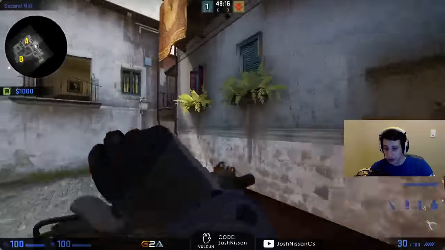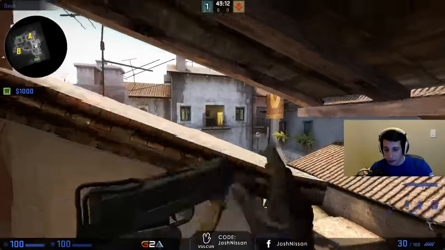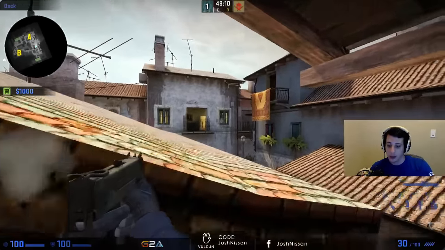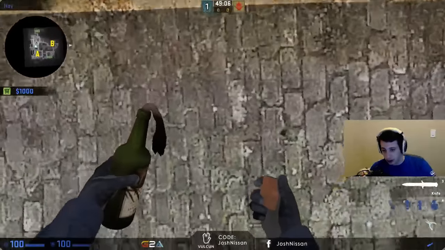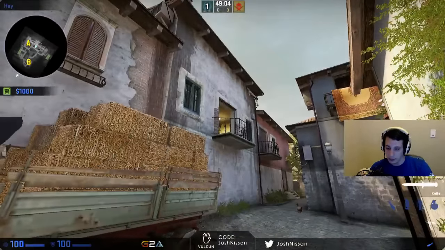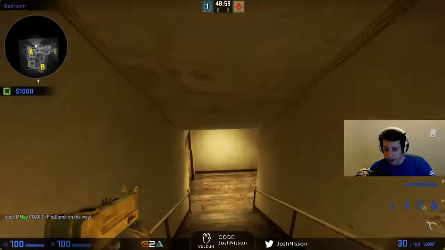What you'll want to do is you'll want to have two people coming towards Romeo near the steps. One person can at the start of the round spam out the wood planks. He can come and now do a Molotov. So this is a great Molotov to utilize for the bedroom. So with this Molotov, no one in the bedroom is going to be able to stay alive.